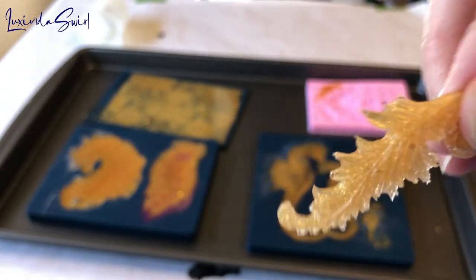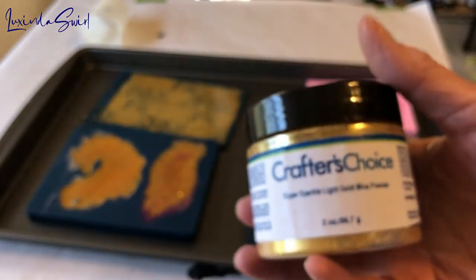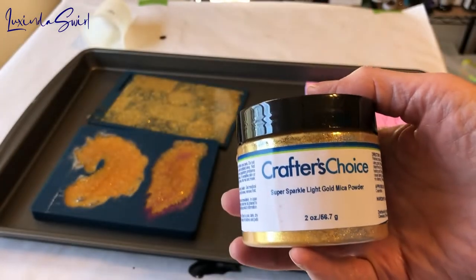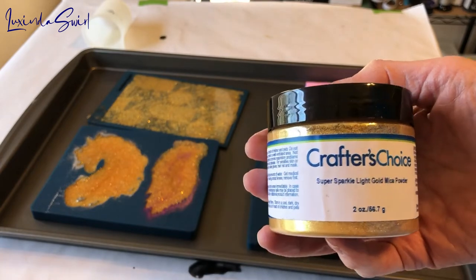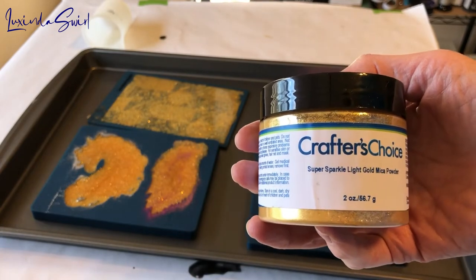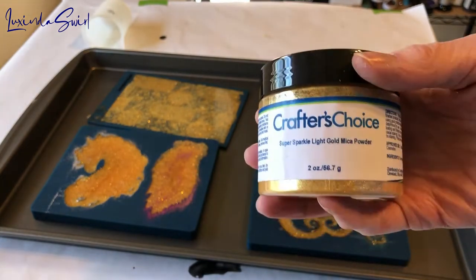I thought I mixed quite a lot of that sparkle powder in. Let me show you what that is. I was originally going to use the Pearl X gold mica that I got in an order recently, but then I decided to go with this Super Sparkle Light Gold Mica Powder from Crafter's Choice, and I put a whole mess of it in there.